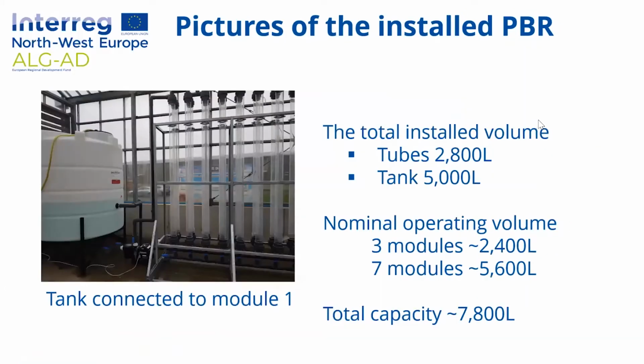So this is a zoomed in image at the front end of the reactor. So here you can see what we call the dark tank on the left, and you can see the first module of the serpentine part of the reactor on the right hand side in the picture. And the tank is essentially connected directly then to that first part of the reactor. So here you can see the tank in the image. Here you can see the pump that's driving the process, and here you can see the tube that's bringing algae into the serpentine reactor. So it simply pumps out and goes around.